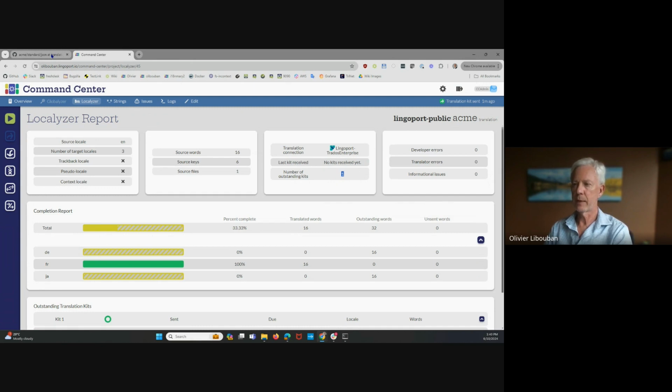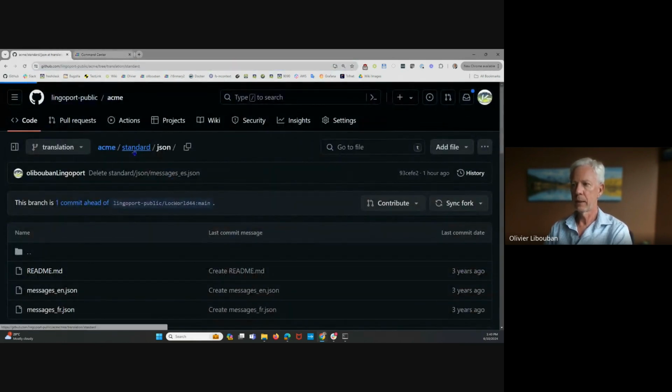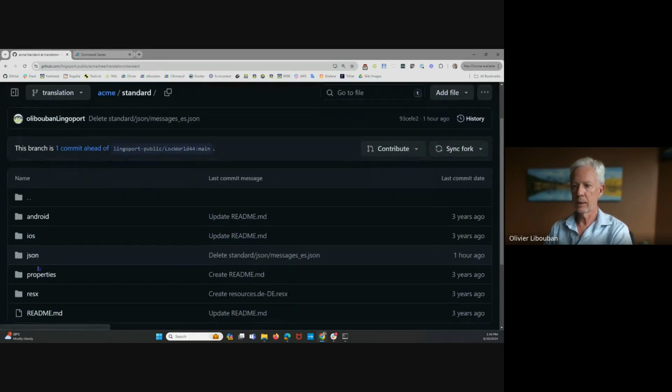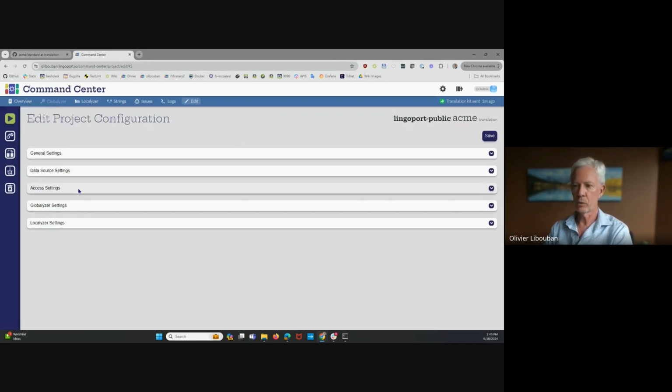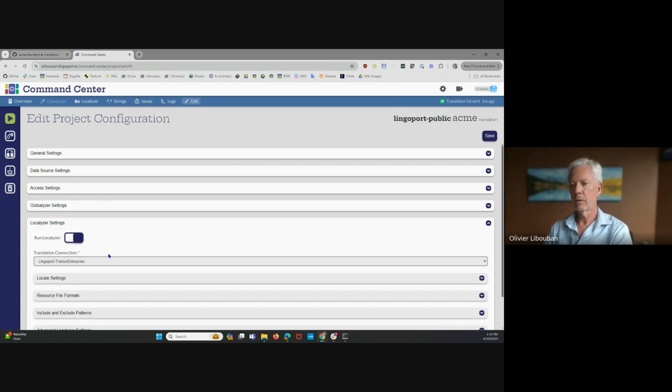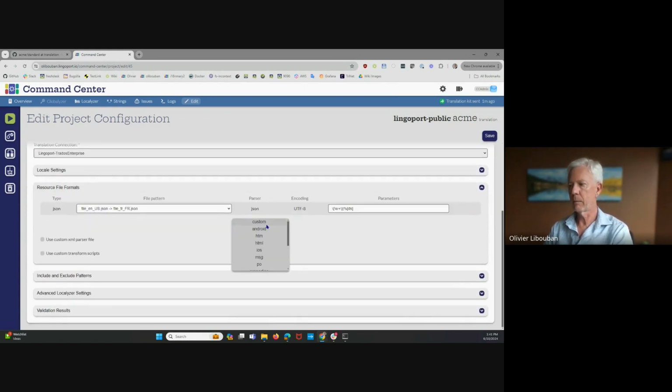For other resource files, it would be very similar. If I wanted to go back and see JSON, you see Android and iOS and properties and so on. If you wanted to add more to an onboarding, you could just go back to edit. And as opposed to doing JSON files, for the resource file format, you would add maybe, let's say, properties here.